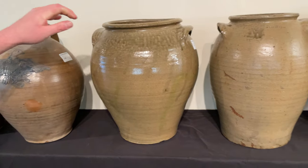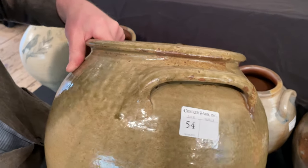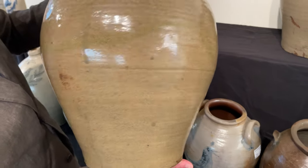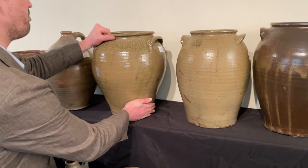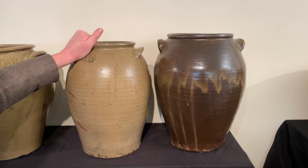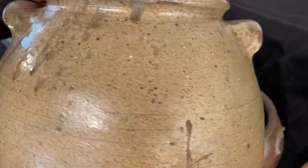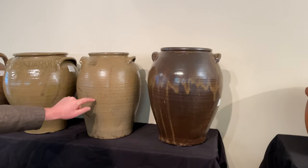Here's that attributed Harry jar I mentioned before. You can see these really distinctive handles, the punctates at the shoulder, a horseshoe at the base, and very closely related form and glaze, including a wide shoulder that really bellies out to a flat rim and then a narrow base. Another exceptionally rare Edgefield jar — N. Ramey and Company. Nathaniel Ramey was involved in the ownership of the Pottersville Pottery, and there are a few of these in existence. Interesting tooling throughout with incised lines going through it.